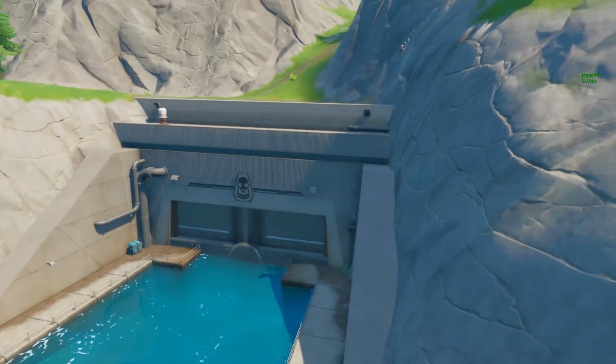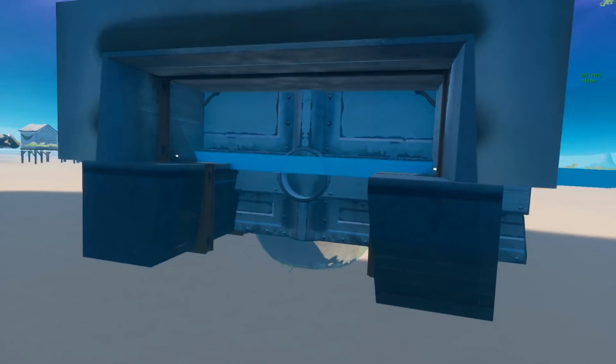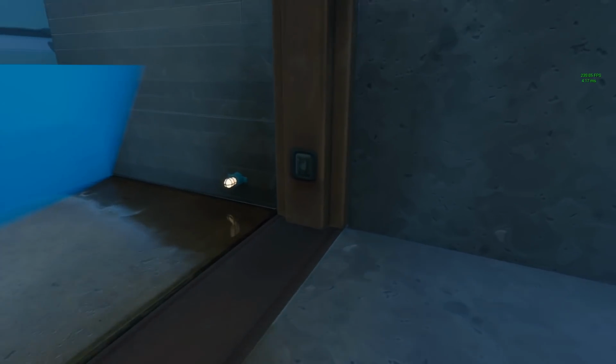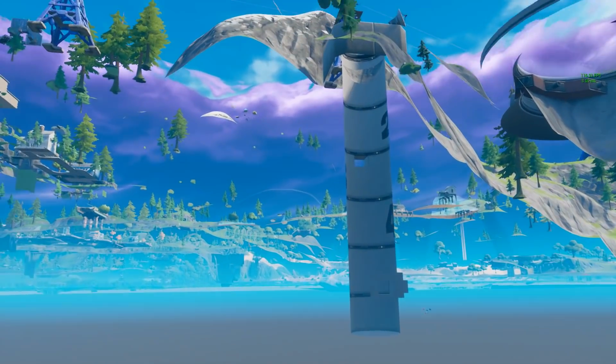Now, real quick, I'm also curious what happens if we take a look under the map, if we can find anything. I'm not expecting too much, but I guess we'll see. So there we have the door, and then if we fly up a bit behind it, we can see the backside of the door. There's not too much behind it, but apparently there's a light inside of here still. That's kind of funny. So there's nothing too much right now, which makes sense.